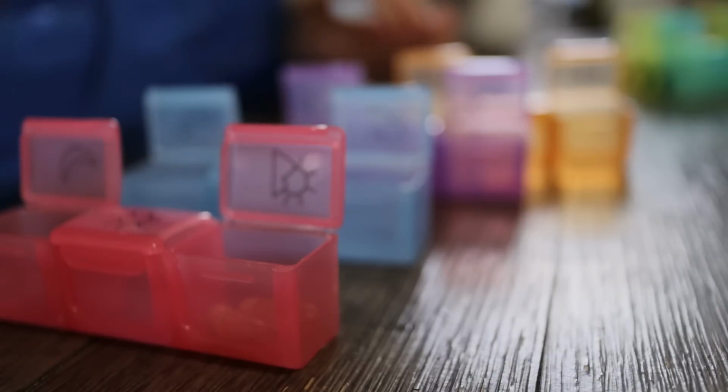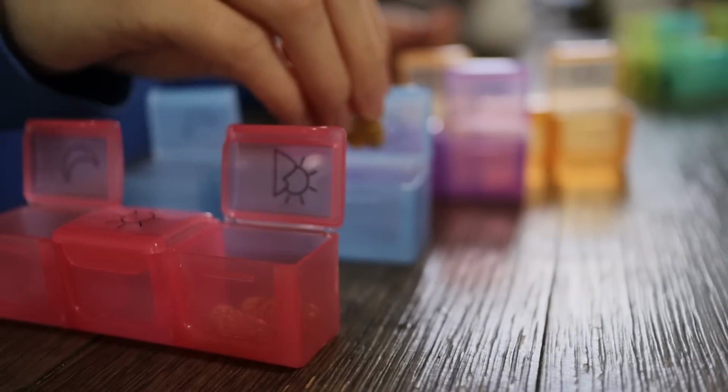I was shocked. It's not just that though, it simplified my routine. I was having a lot of issues filling my pill case because I take a number of different supplements. They're all separate pills, and I was finding myself accidentally putting 2 of one in when I was only supposed to do 1 because I just take a lot. And these supplements would reduce that by quite a bit. So that really simplified it, made my routine of filling my pill case a lot easier.